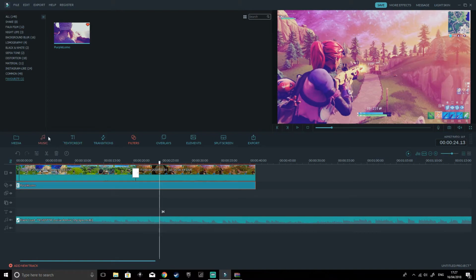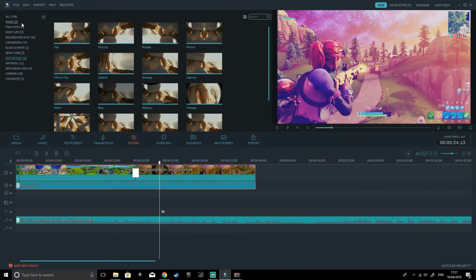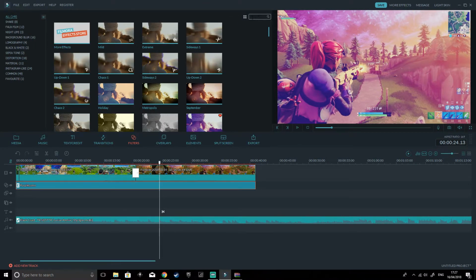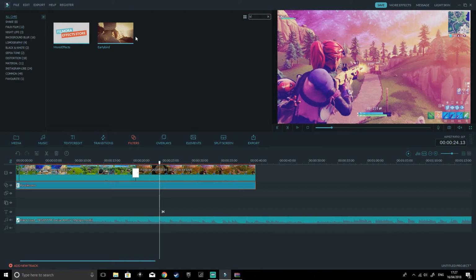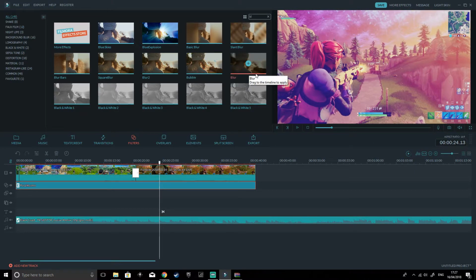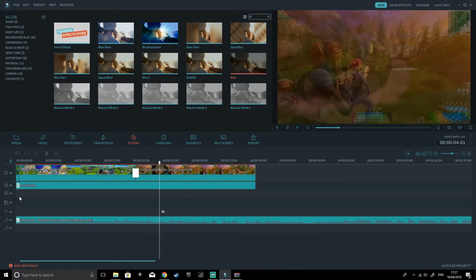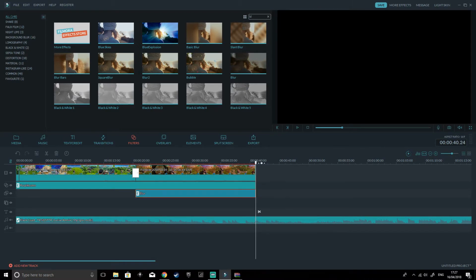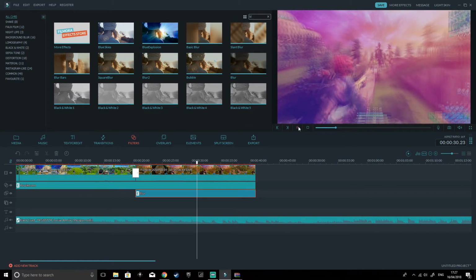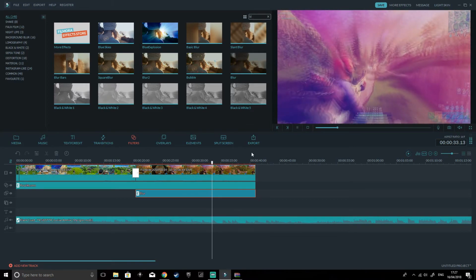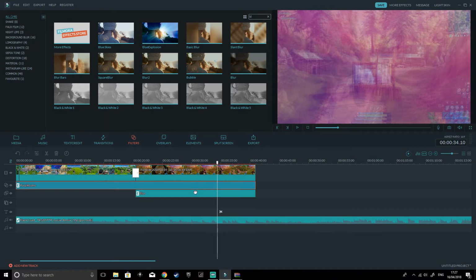So it looks a lot nicer. You can also double up filters. Also, there's a search bar, which I forgot to talk about, at the top, so you can search for effects. If I put a blur effect here over this clip, you'll see it'll overlap the two effects. So you can do that as well.